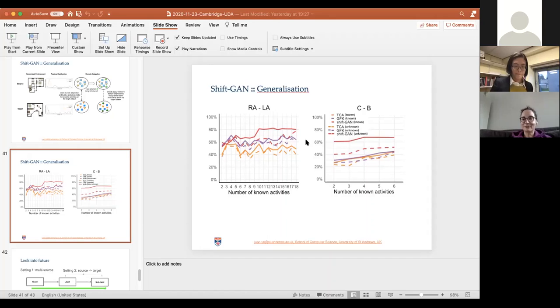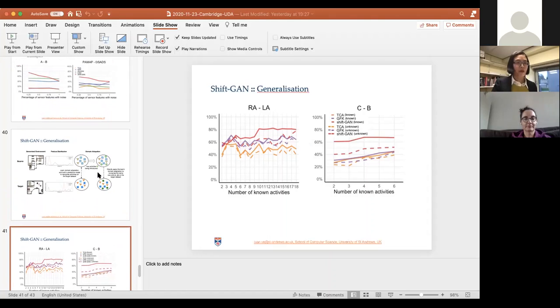Good news. So there's a second question. It's also interesting to look at non-binary HAR data sets. Does ShiftGAN work well when the sensors' input dimensions are different? Yes, like we said here.